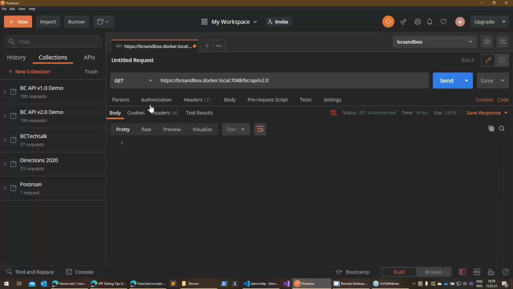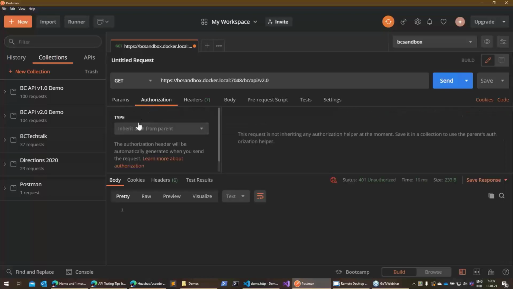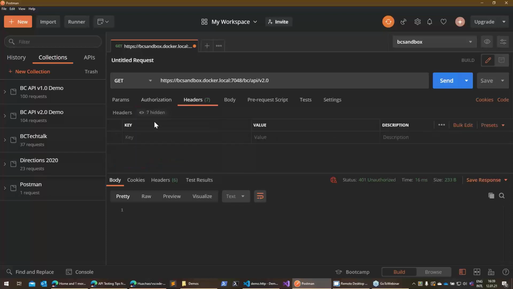And there's the first difference. We need to specify authorization just in a tab. We're not using the headers directly. Well, we could specify authorization here, but then we definitely need to type in Basic followed by the base64 value. That's not needed.